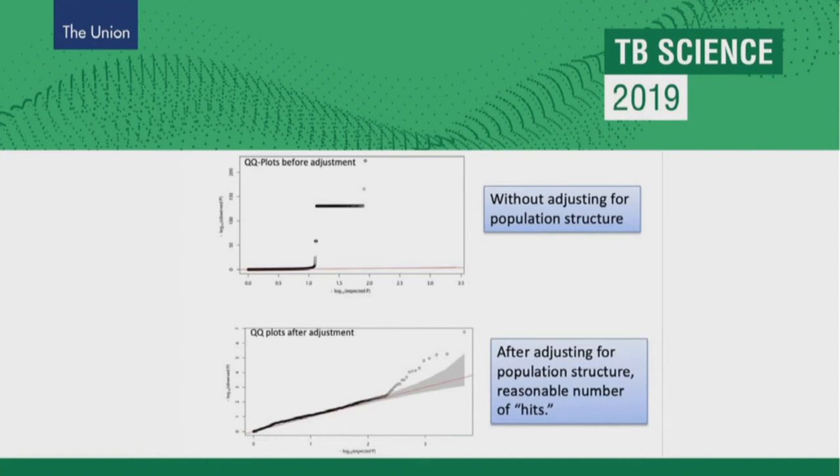Okay, so this is our data. This is a QQ plot for one of our outcomes to show you the effect of correcting for population structure. You see in the top graph, we have a lot of positives, way more than you saw in that previous QQ plot. We know that without adjusting for population structure, we're going to get a ton of false positives, and this data is really uninterpretable. But once we include a genetic relatedness matrix, we find that it falls into this nice pattern where we have a handful of mutations with p-values consistent with a real effect. Those are the mutations that we would go after if we were going to do experimental work.